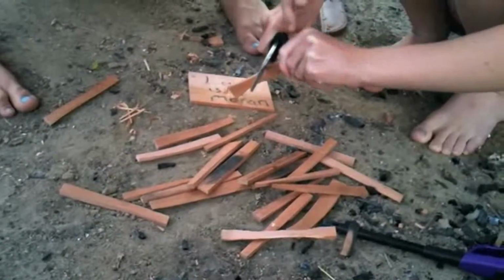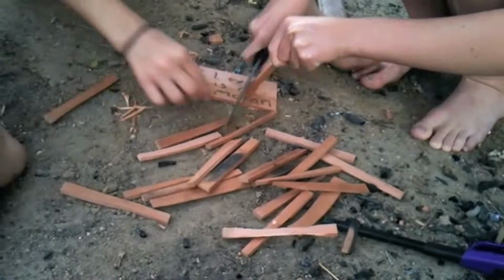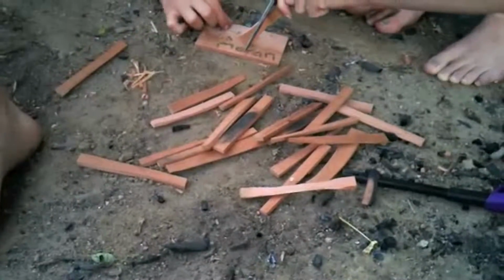You can go to... Wait, stop. Then you can go to different edges. Like if that. You go to the edge, it's a lot easier. It'll cut through easier. Get your hands out of the way of my knife.